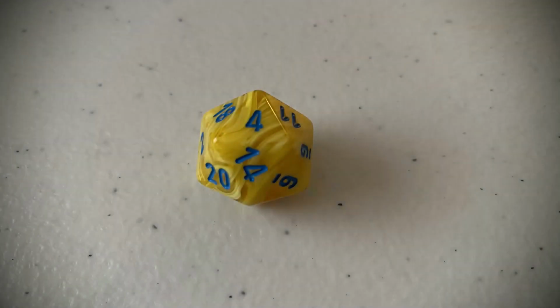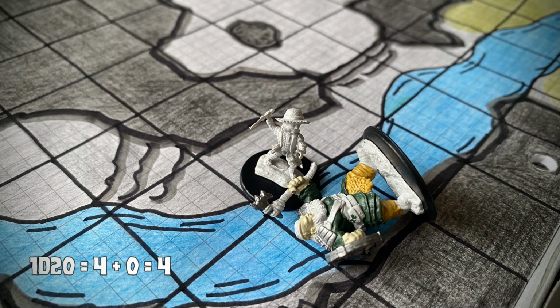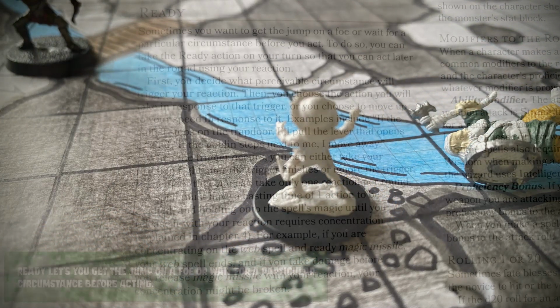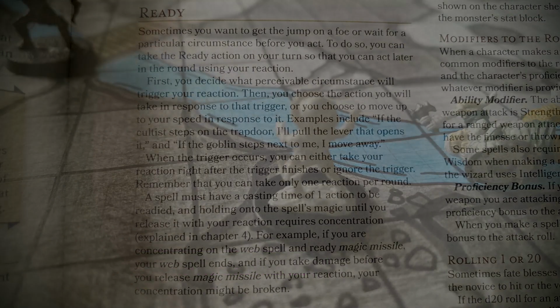He fails. He cannot rouse Dane from unconsciousness. Eric abandons him to his fate and uses the rest of his movement speed to take cover in the western passage. The Goblin will ready its bow. If Eric appears from out of the western passage, then the Goblin will fire an arrow straight at him. The Goblin will use its reaction to do this.